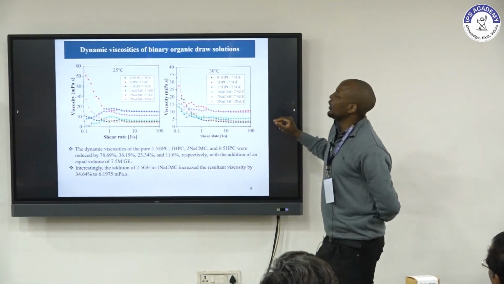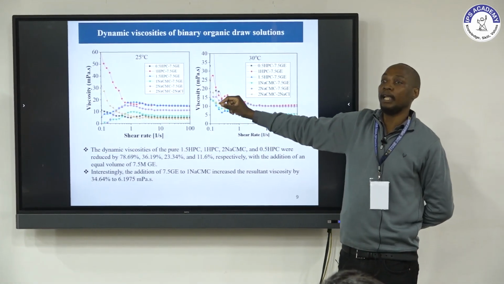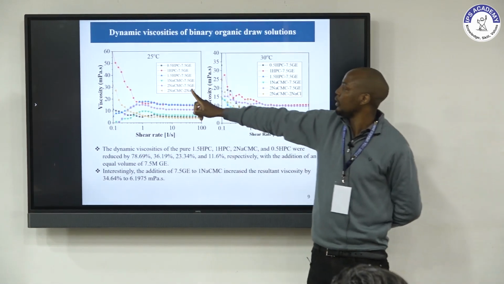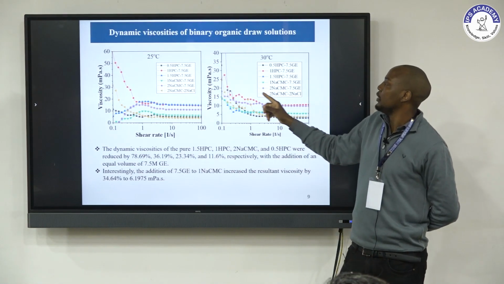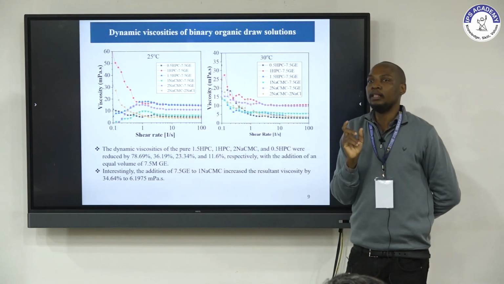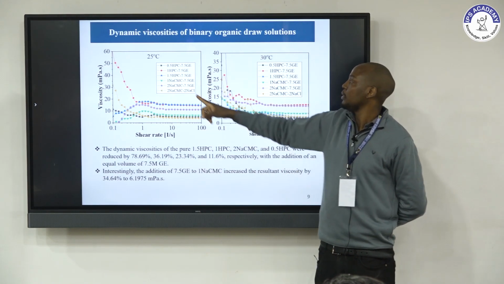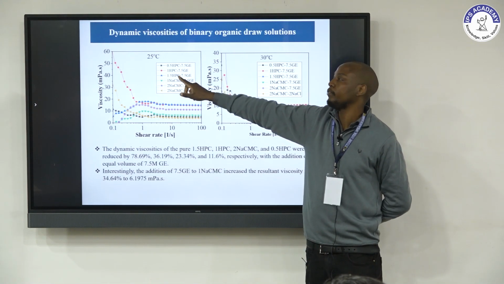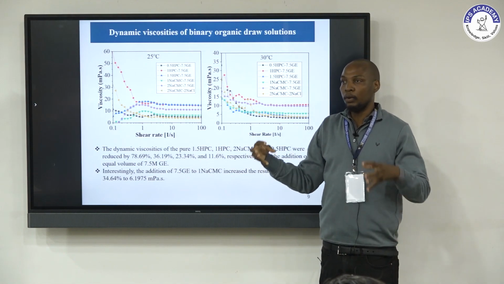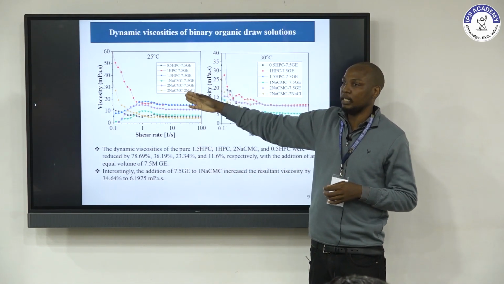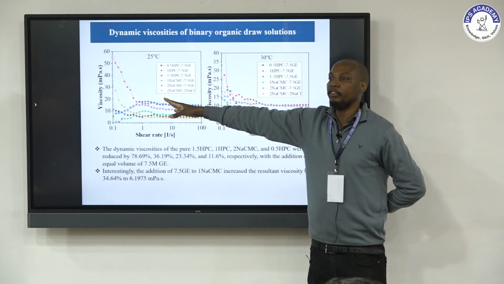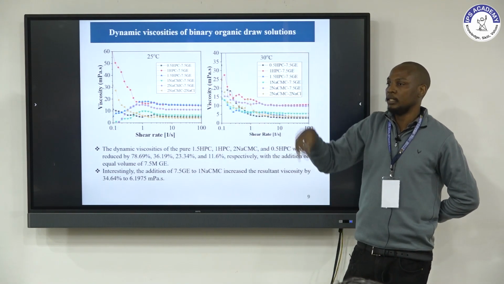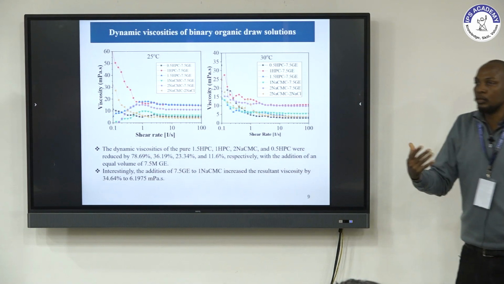But if we then add 7.5 molar glycoether, dilution effects, okay, we are reducing the viscosity. We can see at 25 degrees and at 30 degrees, right? The number before the cellulose is in weight percent. That means this is a binary solution of 0.5 weight percent hydroxypropyl cellulose derivative in 7.5 molar glycoether. It's our binary solution; these are just the nomenclature. And as we can see here at 25 degrees, the dynamic viscosities are decreasing. Then at 30 degrees, as the temperature increases, the viscosity decreases.